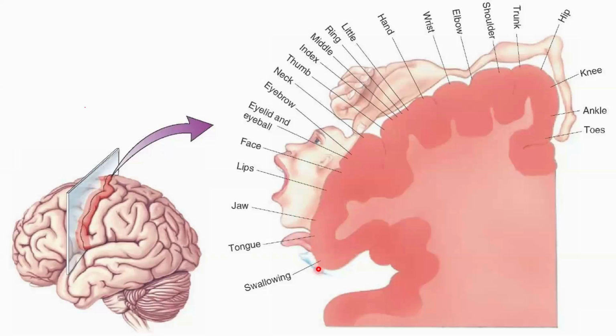What we have to remember is that on the lateral side we have the areas involved in phonation. Above the phonation area is the eye field area, for saccades, the movement of your eyeball. Then is the area representing your hand, so your fine movements, skilled hand movements, are controlled here. As we go deep towards the medial side, we have the representation of the lower part of the body.